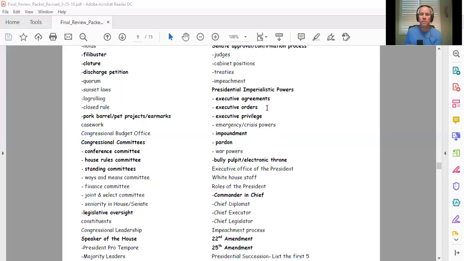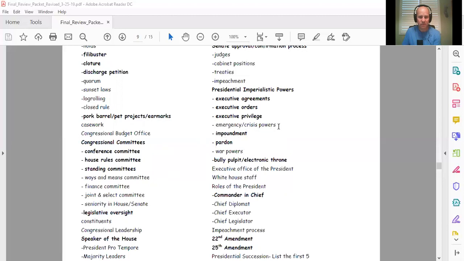Okay. Remember, executive privilege is where the president doesn't have to divulge conversations between himself and his top advisors. And so that is so the president can get full, honest opinions and not have to worry about those being subpoenaed by a congressional investigation, by over here if you want to draw it. Okay. Executive privilege is to protect the president from joint and select committees forcing members of the president's inner cabinet and inner trusted advisors to testify and something like that.